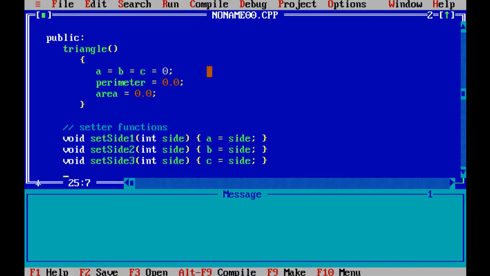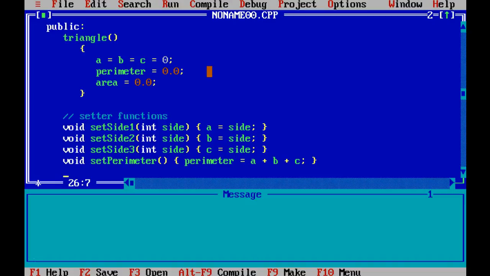Okay. Plus we also require set perimeter. Now this will not require any parameters. We just say perimeter is equal to A plus B plus C.